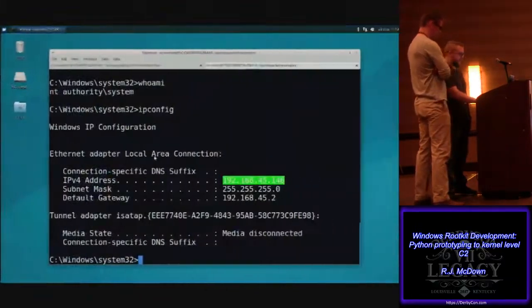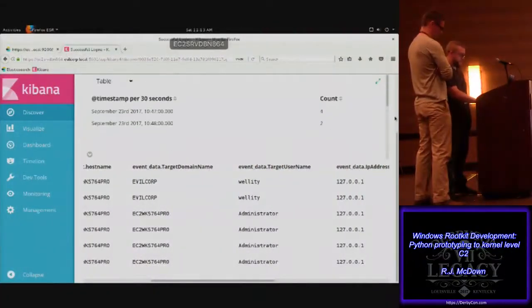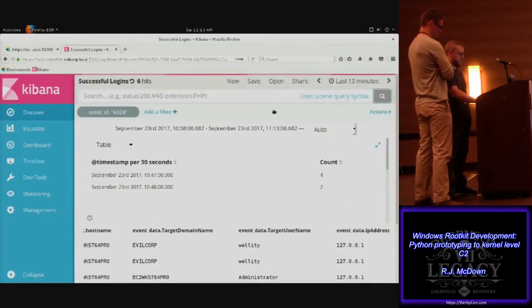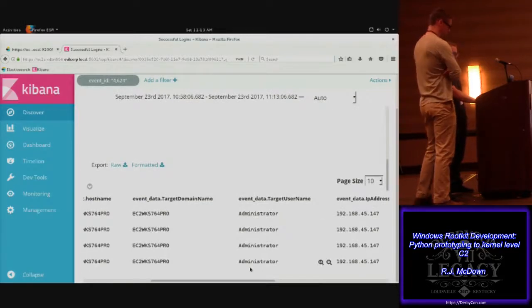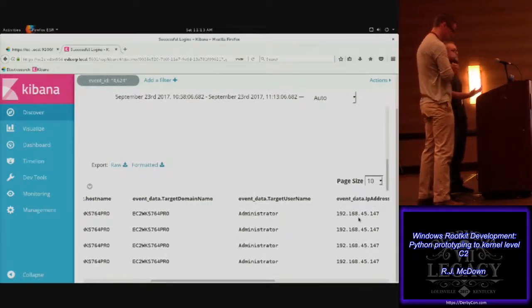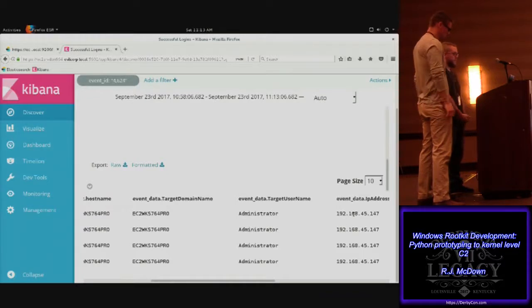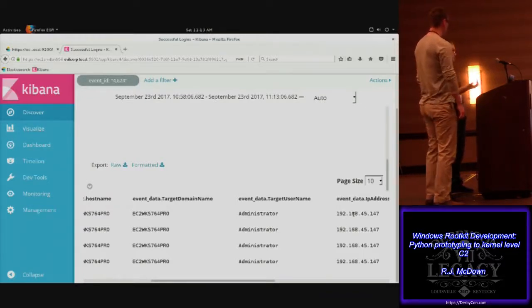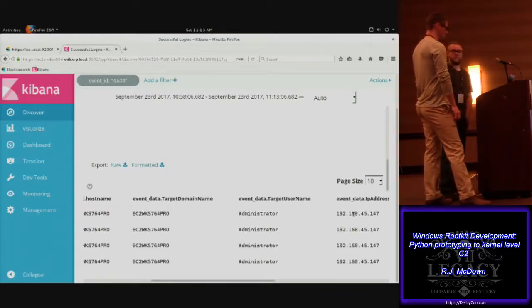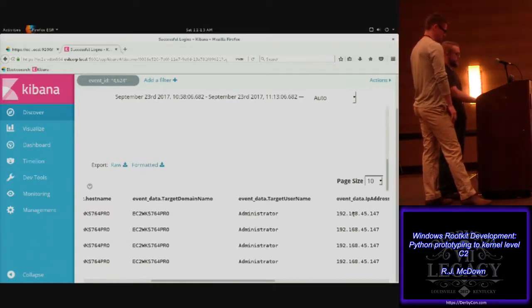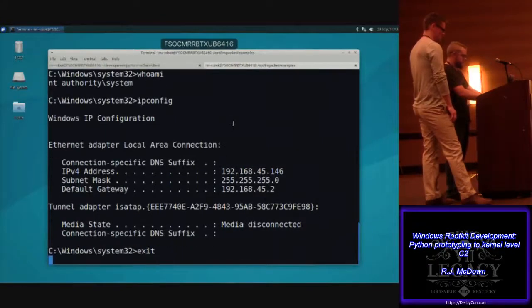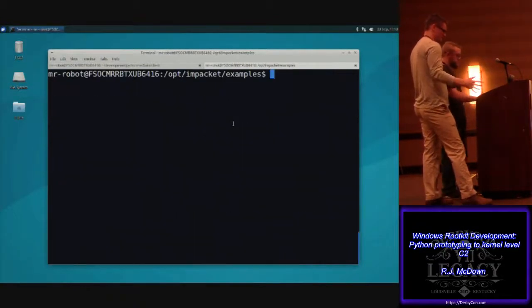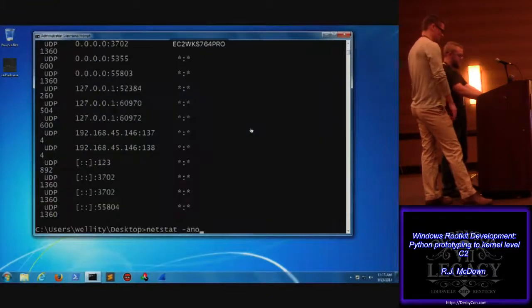So if we come back over here, in the last 15 minutes or so, you can see in the logs that administrator logged in from this IP address. So our attacker machine will show up in the event logs, right? Boom, it's like, oh hey, we've never seen this IP log into our jump box. What's it doing? Bam. So he's exited out of that previous connection. Those were the network connections that showed up.